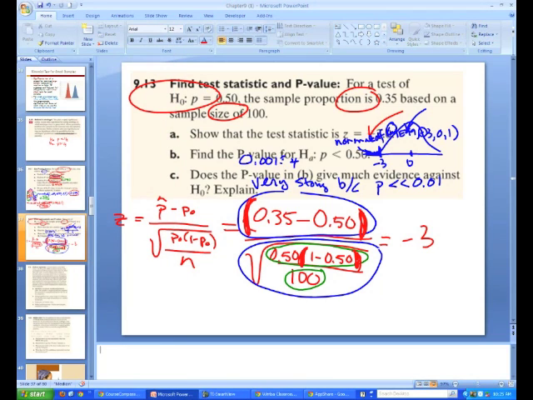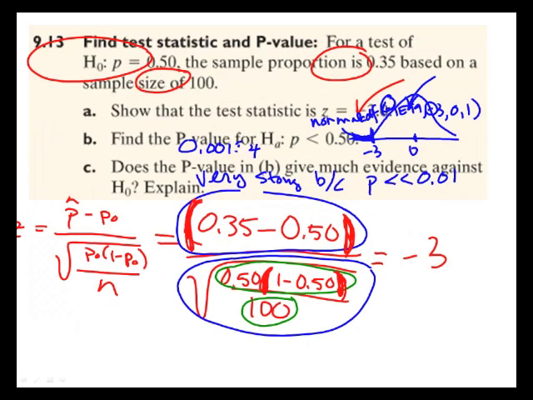So I really want you to use the calculator most of the time, but I wanted you to go through some non-calculator examples so that you would know where this stuff is coming from and why, if it's a negative extreme z or a positive extreme z or a small p-value, that sort of thing. So know where those things come from and what they mean.